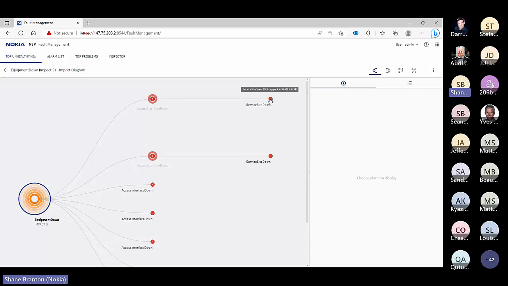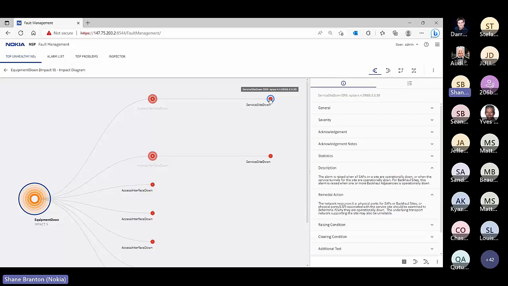If you look at the tooltip name there on mouse over, we have ePipe44, or I can do a simple click and it tells me what the actual service ID is. So it looks like it's service ePipe4, and it looks like also ePipe5. So we have a couple of services here that are actually involved, probably more than one service. We definitely have multiple access interfaces that are involved.